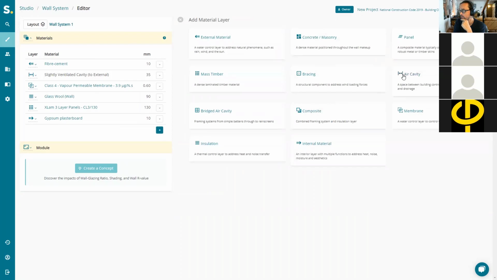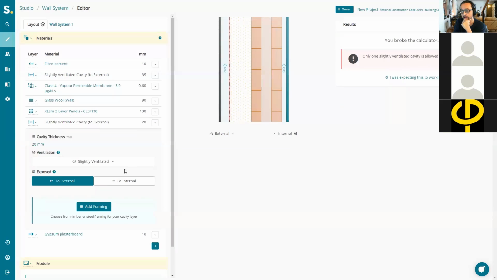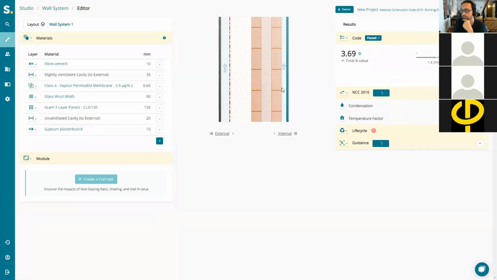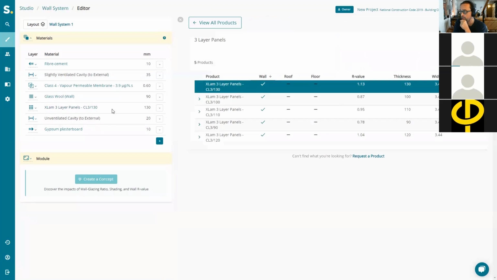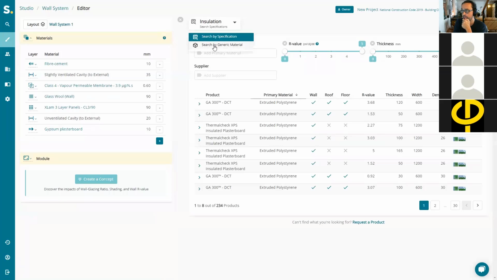Let's say you wanted to go ahead and add an air layer there. You can do that, and it will then change the performance. You can say, okay, I'm going to change that CLT layer, for example, and choose a slimmer CLT layer. You might want to change the glass wool over to an actual specification.